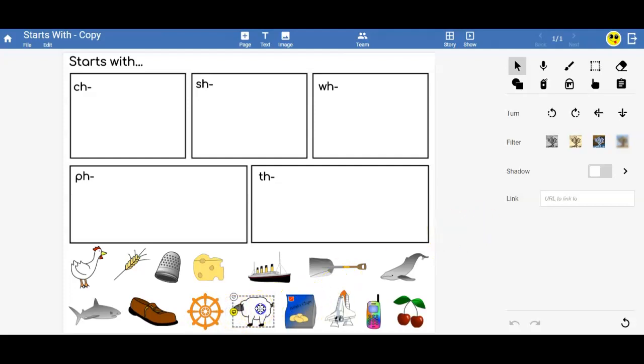All right, so of course the kids are going to click and drag things to the right folder. And what I wanted to point out is the program does not provide instant feedback. A lot of research suggests that kids don't even read directions. They just start click and drag until it sticks.